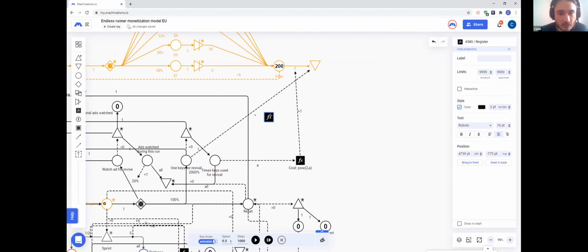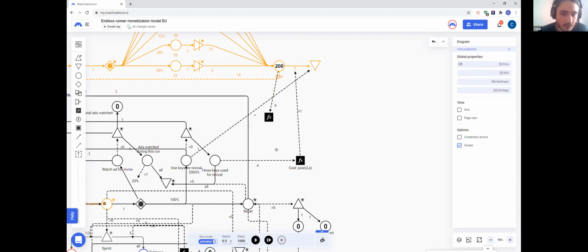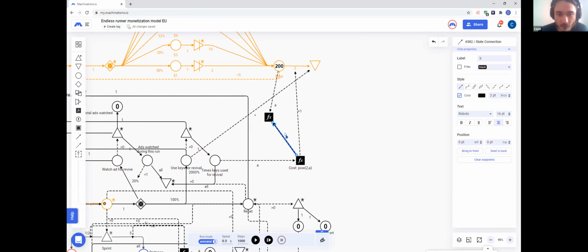This is where we'll be comparing the amount of keys that the player has to the cost needed in order to revive. So we're going to be needing two variables, one from our keys pool, which is going to be A, and one from our cost register, which is going to be B.